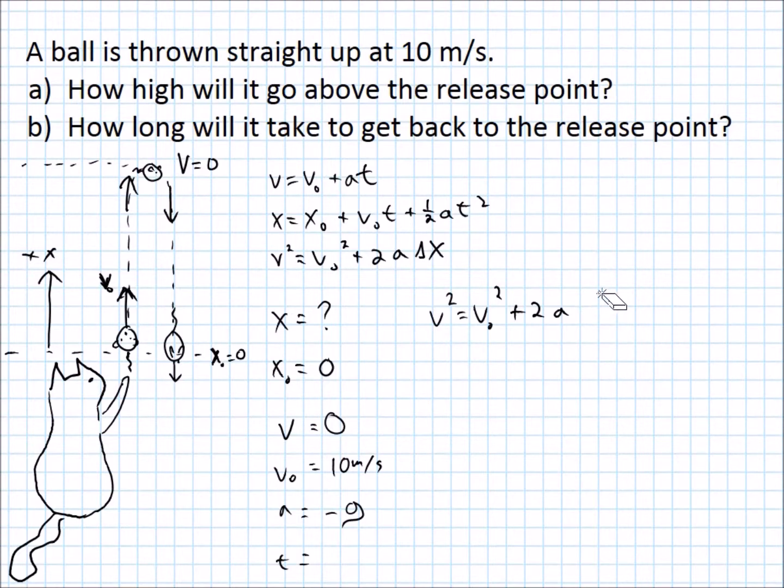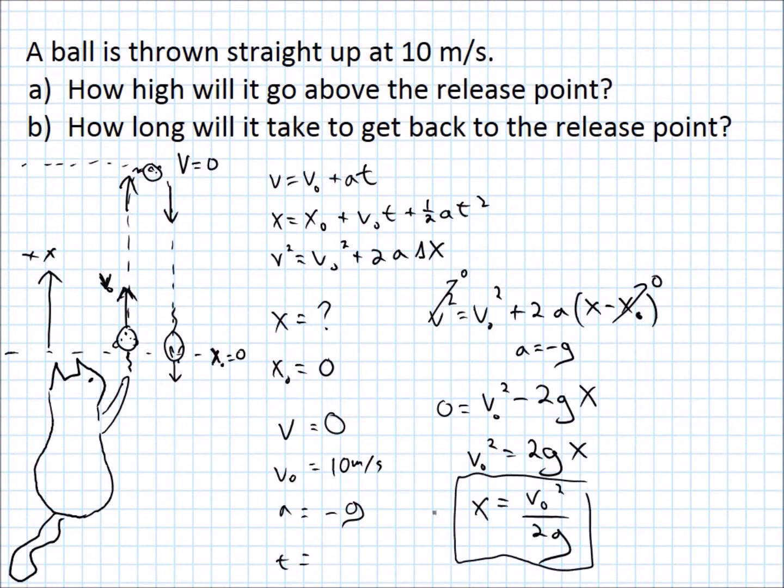And let's start plugging things in. First of all, delta X I can rewrite as X final minus X initial. Delta something is always final minus initial. So, there's that. And I know that the initial was zero, so that'll be a zero. That gets rid of the X initial. I know that V final will be a zero. That'll be a zero there. And I know that A is negative G. I also know V initial is 10, but I prefer to wait to plug in numbers till the very end. So, right now I have zero equals V initial squared minus 2GX. Okay, the minus sign comes out in front from the negative G. So, if we rearrange this, V initial squared equals 2GX, or X equals V initial squared divided by 2G. And so, that is our answer to part A.